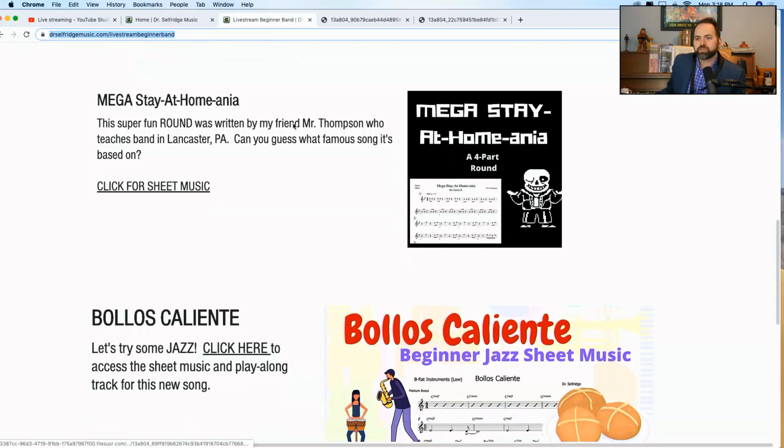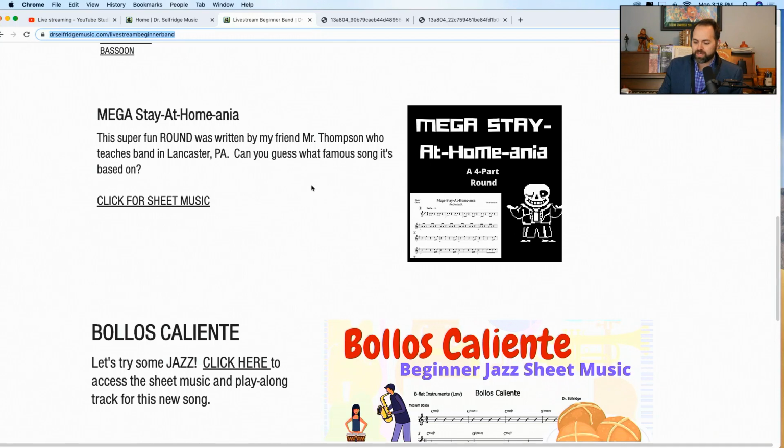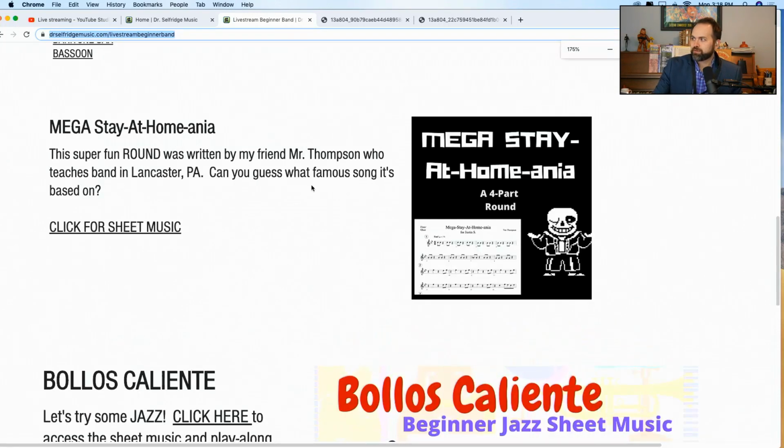We're going to go to this new song, and actually, this was a last-minute addition. We're very, very excited about this one. A friend of mine that I went to college with, and we've known each other for many years, is an excellent trumpet player and teacher, and he writes a lot of fun songs for his kids to play at his school. And so he has offered to share some of those with us. And the first one is this fun little tune.